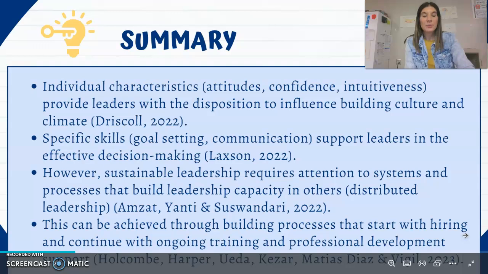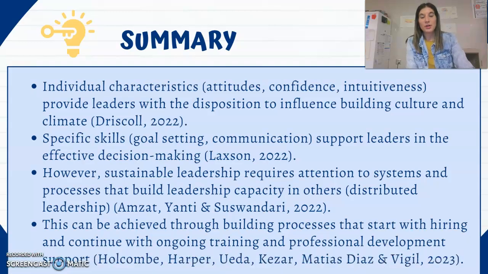In summary, a few main points from the resources that were a part of this module really heavily talked about individual characteristics like your attitude, confidence, and just your intuitiveness, and some of the specific characteristics or qualities that someone might have that would make them more able to build a building culture and climate that is conducive to them leading a group of people. This kind of combines and pairs too with specific skills that leaders have to have in order to lead people, like goal setting and communication, which supports more effective decision making and leadership roles.